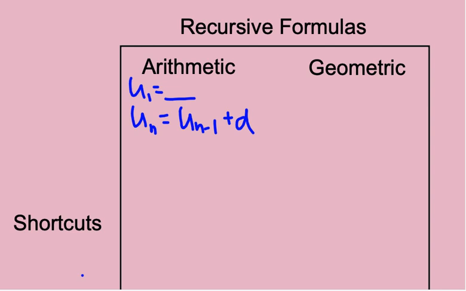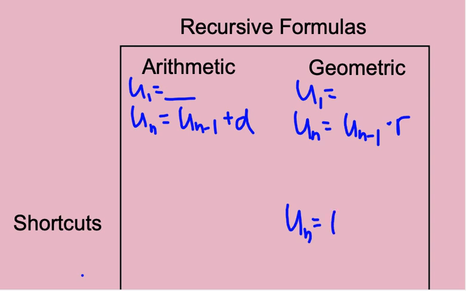Where a geometric sequence, maybe you start with u sub 0, you need somewhere to start, and then you always take the previous term and multiply it by some common ratio. Maybe you multiply by 3 each time to get the next term, or multiply by 1/2 each time. And then a nice thing that yesterday we talked about is that there's a shortcut for geometric formulas. You can just jump right in to find the term you want. You take that beginning term and multiply it by the ratio however many times you need. So it could look just like that.